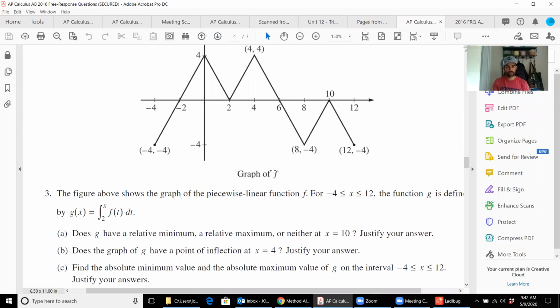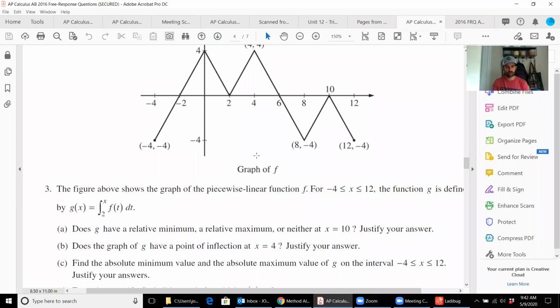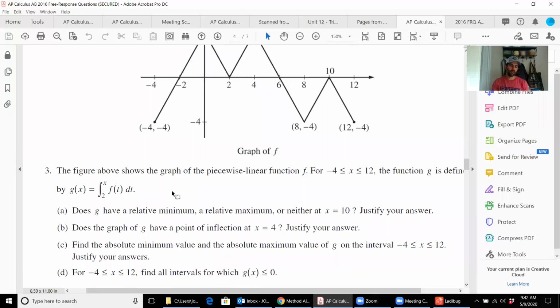Okay, so this is the graph of f, and they tell you that g basically is the integral of function f. So you can actually call this g prime, and that was sort of the key on this one. Now, the problem that keeps coming up a lot is absolute minimum, or sometimes absolute maximum. So this is kind of an important question. You said you don't know where the numbers in the table came from. All right, fair enough.